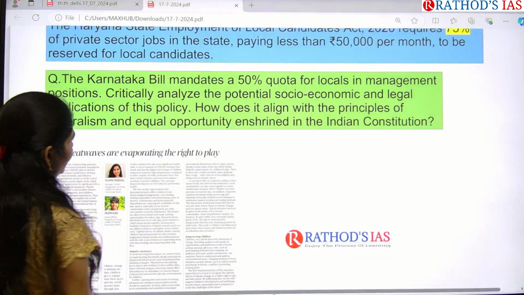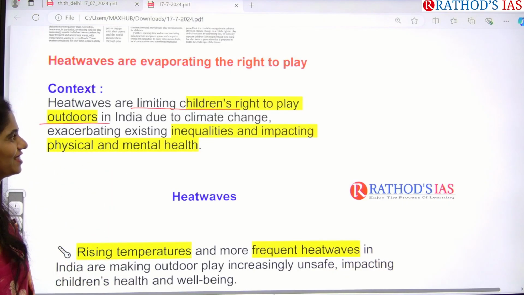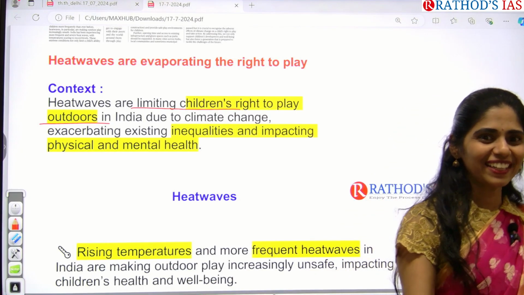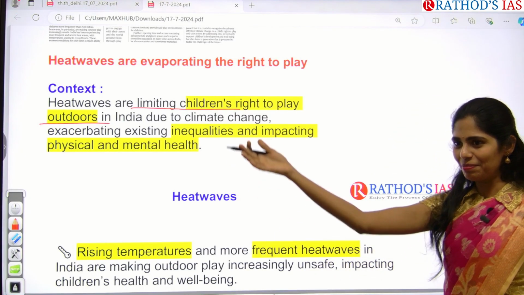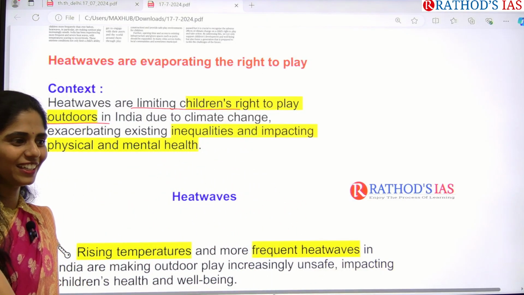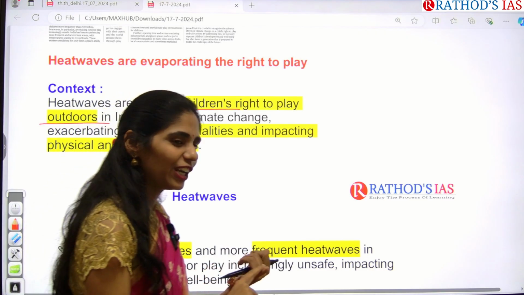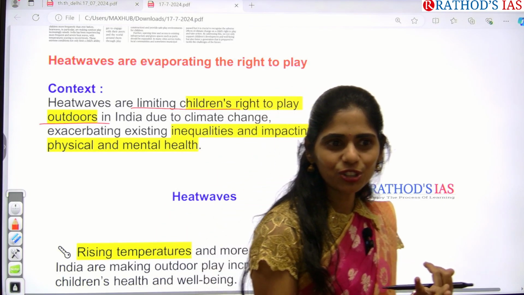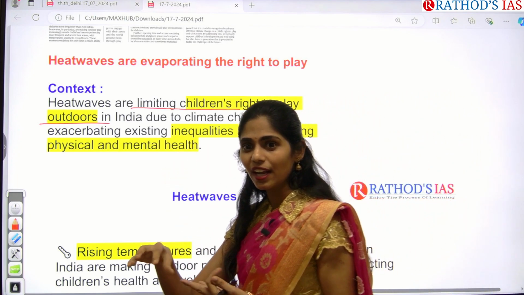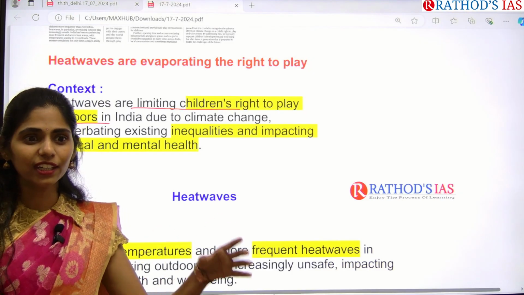Okay, let us see this in detail. This article is saying that heat waves are limiting children's right to play outdoors. It is also their right, and we have to respect it. Don't ask what happens if you don't send children outside, since they have all the playing equipment at home. Don't ask that question. Whenever they go outside, they can enjoy the environment, have social bonds with society, and understand society well, how the people are, and get an understanding of what is good and what is bad from the society's point of view.